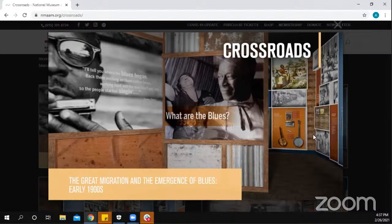Now, the wall that has that metal roofing on the wall, we have another photo, and there's actually two photos here. There's one photo of a lady that's wearing a completely black dress. And you can see that she must have been singing because she kind of has her head thrown back and she has her right arm lifted up in the air to her side. And then she has her left arm kind of, it looks like they caught her in the middle of trying to grasp her chest, or maybe she was just done grasping her chest. But you could definitely tell that there's some emotion in this photo.